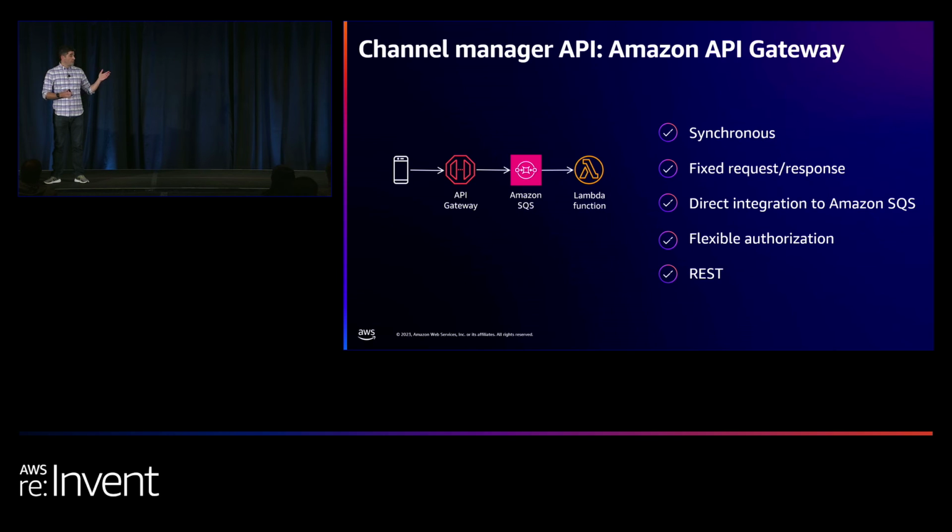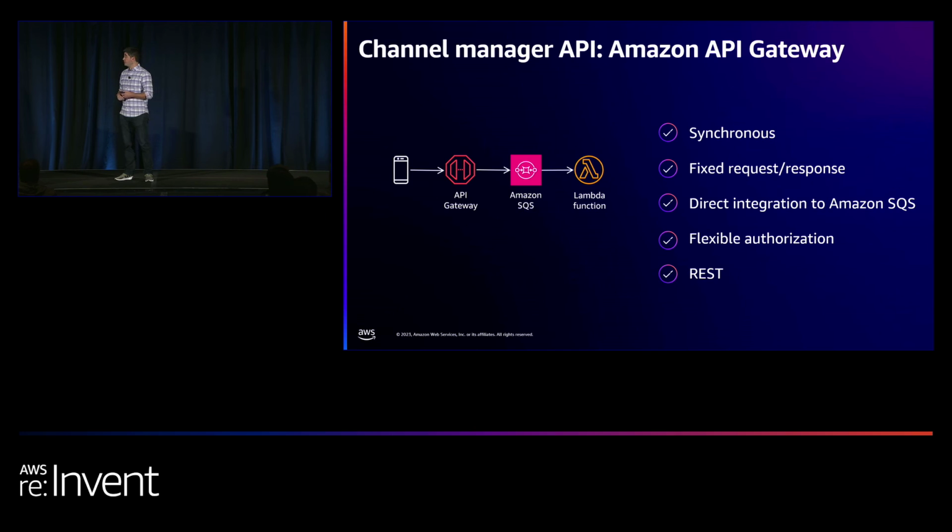So here we're going to call the SQS send message API. It's going to grab part of the request payload, and then that message is sitting in an SQS queue where the Lambda service will eventually pick it up. The Lambda function runs, and it goes and creates that channel for us. But once SQS has that message, it returns back to API Gateway and says, hey, 200, I've got this. And API Gateway can return to the client at that point.